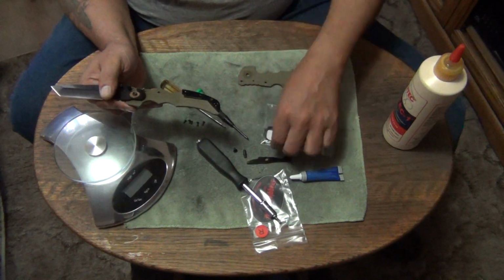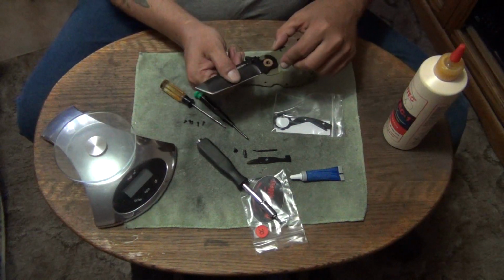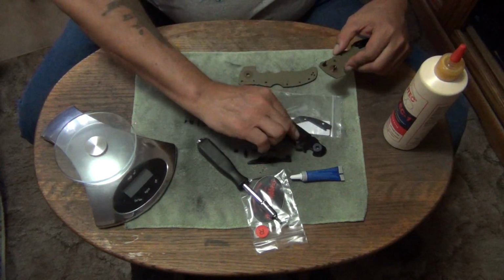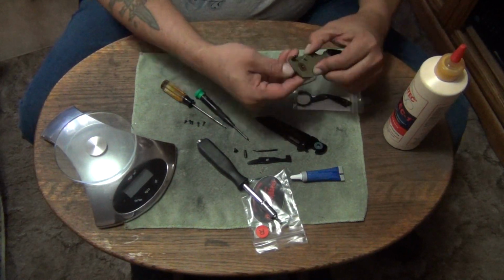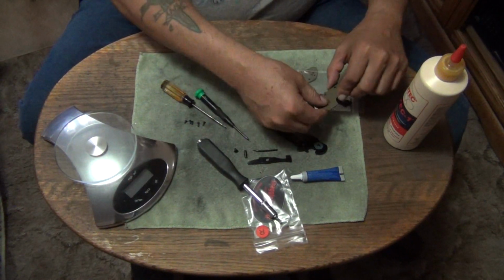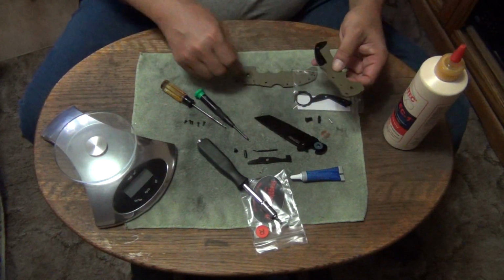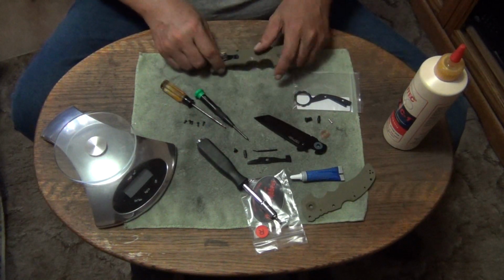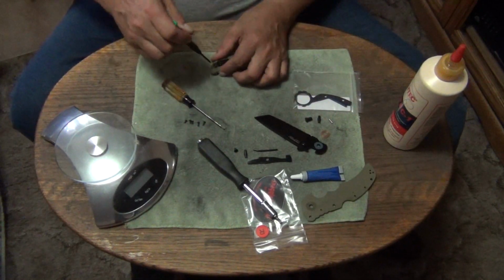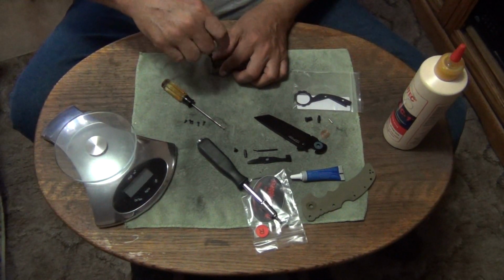Take out all your parts. Whenever I take apart a knife, I always clean it up. Now you take out the blade. I always disassemble all the way, because this is your time to clean up stuff. All right. Now we take off the other part of the back spacers, the other screws that are holding the back spacers, I should say.